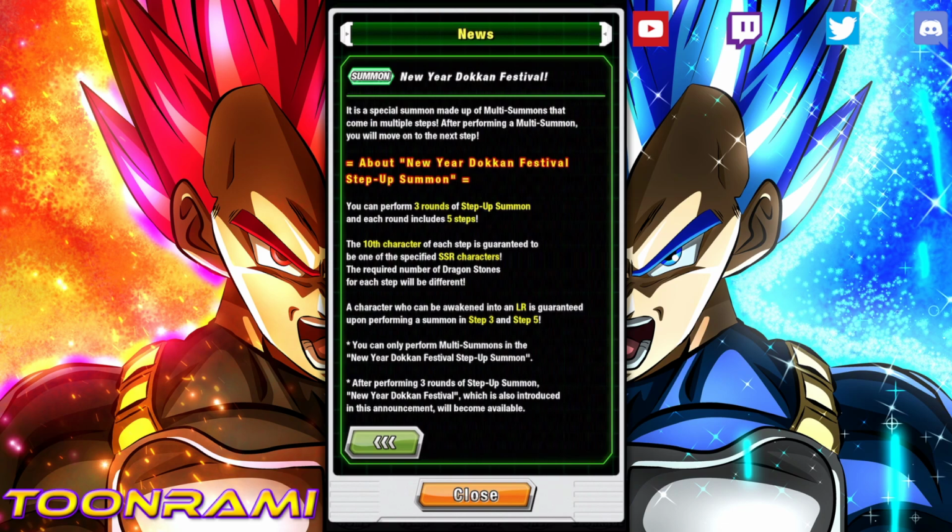Basically, each round of this is going to cost you 200 stones. So in total, you have to give yourself a 600 stone budget to cover all 3 rounds of the Step Up, and I highly recommend you do, because here's the big change. A character who can be awakened into an LR is guaranteed upon performing a summon in Step 3 and Step 5. So you are going to be getting 2 LRs each round.